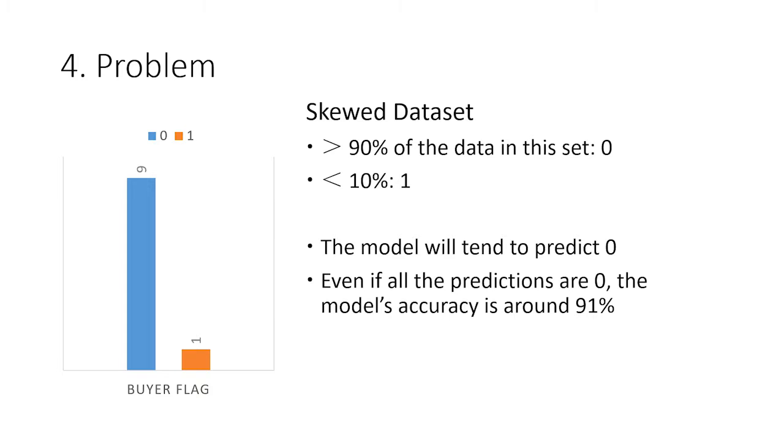So the problem is because we are having a skewed data set. If we look at the training set and test set, we can easily see that more than 90% of the data in the set are labeled as 0, and there's only less than 10% that are actually labeled as 1. As a result, every classification model we build will tend to predict much more zeros than ones. And let's think about a naive classifier. The classifier doesn't know anything and just blindly predicts every data point as 0, it will still have a baseline accuracy around 92%.